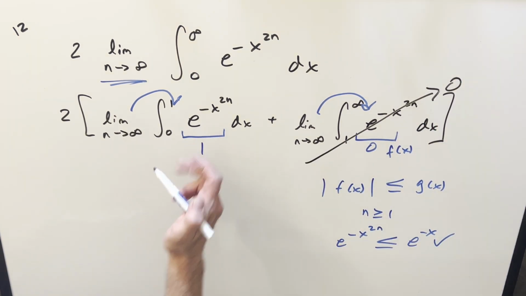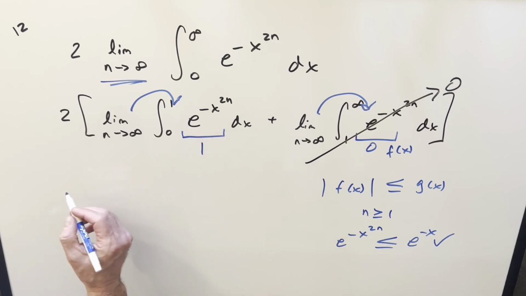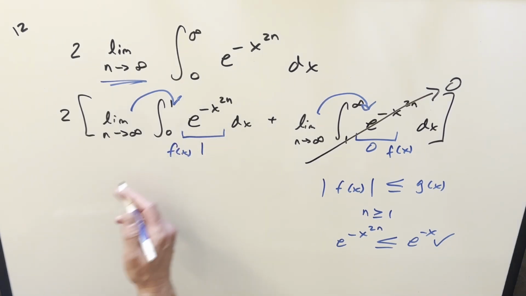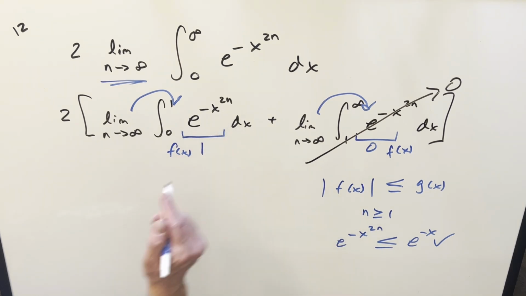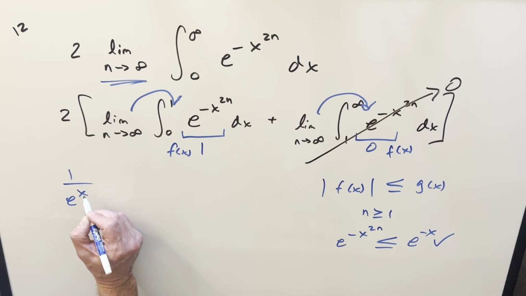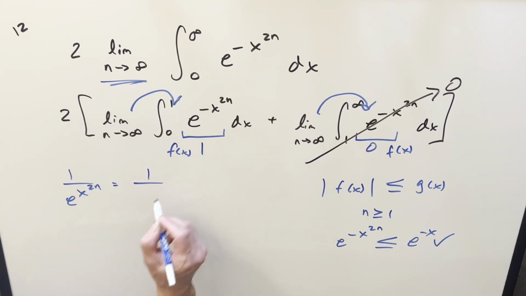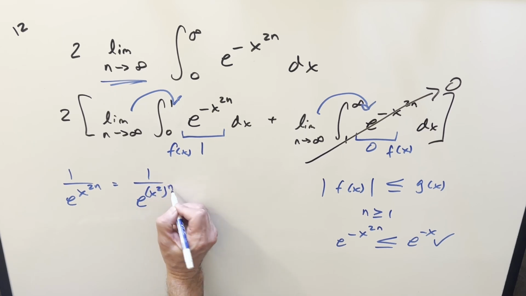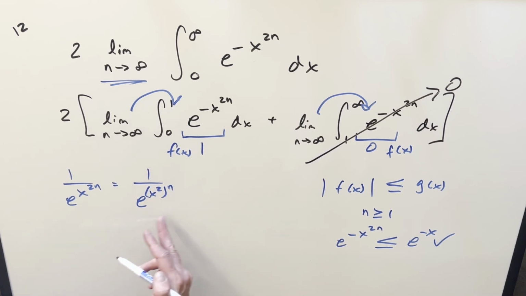And then let's do the same kind of thing on this one. For e to the minus x to the 2n, this is going to be like our f of x over here. Again, not worrying about absolute value, but that's always going to be positive. Let's write it like 1 over e to the x to the 2n. And maybe I should actually split it up a little differently. Let's write it as e to the x squared, to the n.